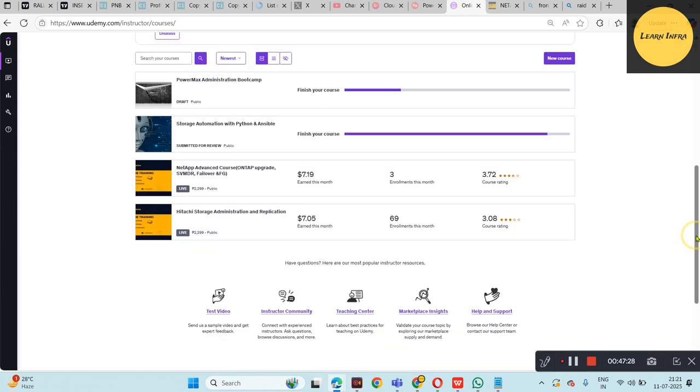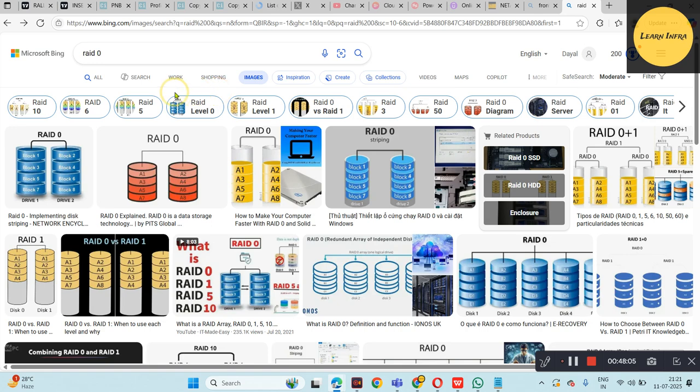You can see here, these are the courses I have done. It's very difficult. Okay, you can see here, right? They have given me a little bit bad rating. Why? Because the session is very small. I have only discussed these three things. I did not discuss in detail. Okay, so Power Max also is in draft, so I'll be doing this. And I've been sending email every alternate day to get it approved. Okay, so it's been like 1 month, almost like 3 weeks I'm trying to get it approved. So it's very difficult.